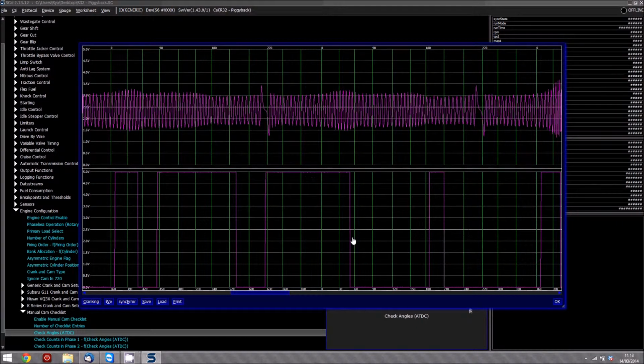There's no rising, even though that cam is dropping, that's a falling edge, so it ignores that. So it'll look just at the next rising one. So it comes round again. We've only got one there, and by the time it gets back to 330 again, there's no more.